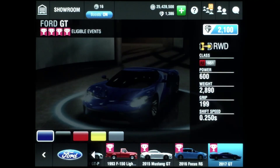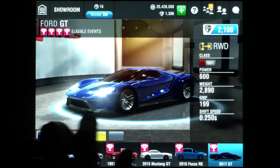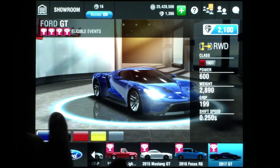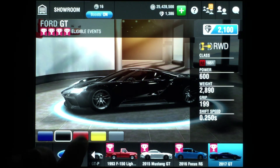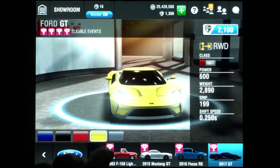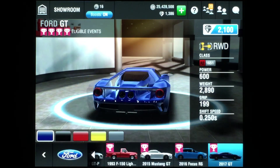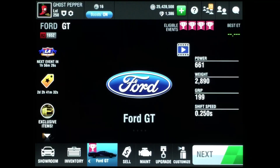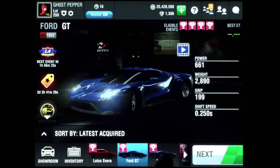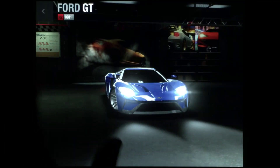What's going on everybody, it's Pigpen the one and only, and it's time for my official review of the 2017 Ford GT. This car was released last week. First thing you notice are the curves — no matter what color it's painted it still looks great. This is a rear-wheel drive vehicle, it's an R2 class car with a rating of 1652 bone stock and 1681 when maxed.